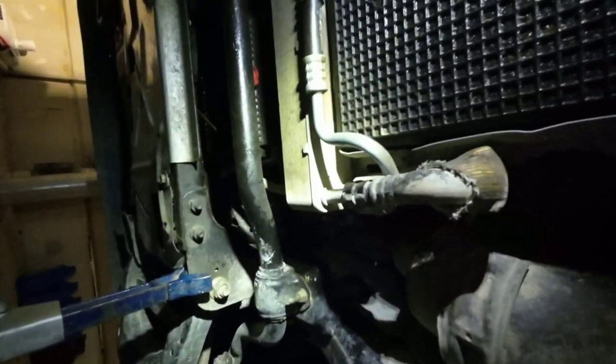New starter is in. Now we're going to change the oil and see how much of a mess we can make. This is the dumbest setup I've ever seen — it's got this quarter-turn, stupid drain plug that just makes a huge nasty mess. You're either going to dump it everywhere, or you pull it partially out and let it drain.